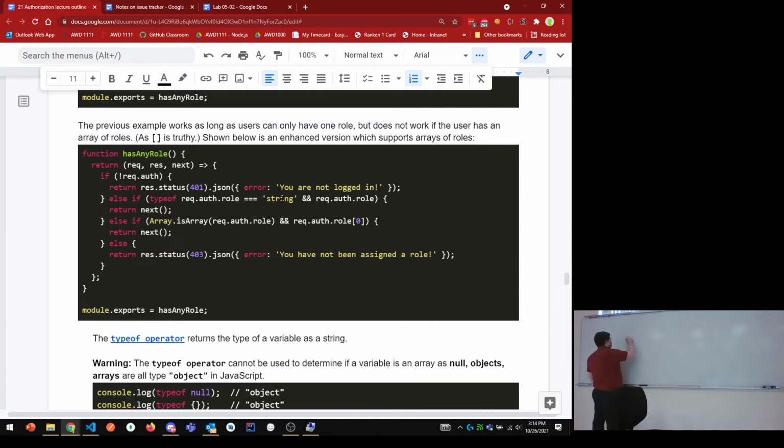Another thing I could have tried to do is request.auth.role. Remember, if it's an array, it has, in theory, a length, okay? I could have said that the length is greater than 0. Everybody good with that? Okay.